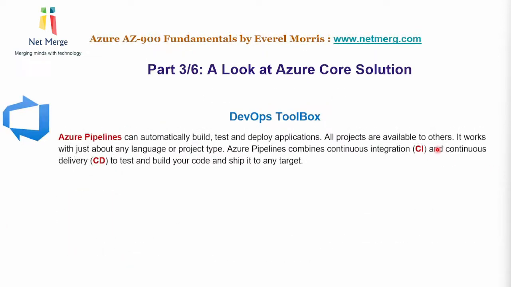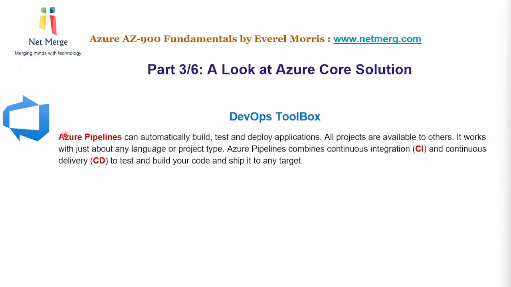That's Azure Boards. The Azure pipeline can do automatic builds as a developer. You could test, you could deploy your application from the pipeline. All projects are available to others. It works with just about any language or project type. Now, the Azure pipeline combines continuous integration and continuous delivery to test, build your code, and ship it to any target.